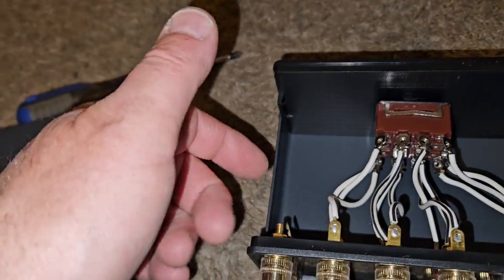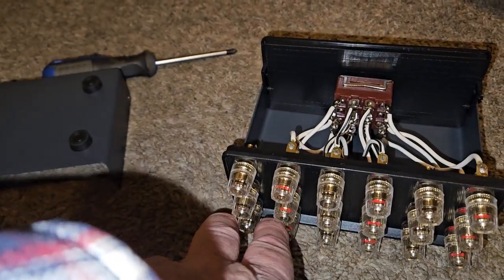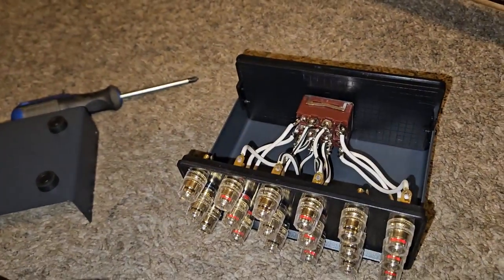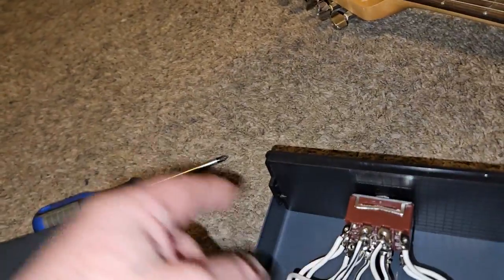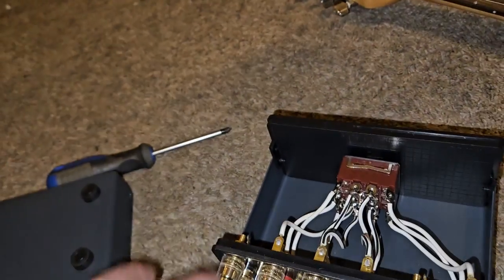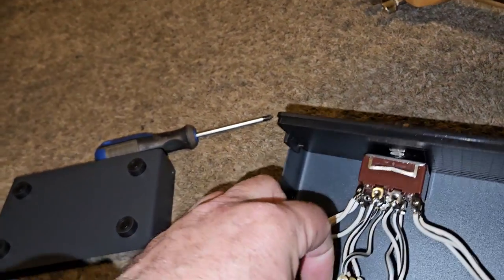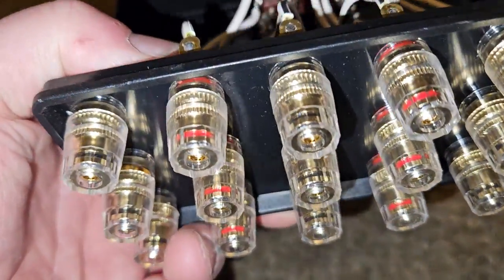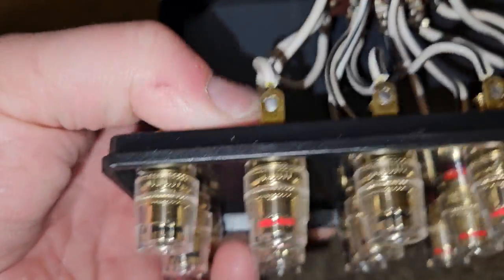So if you connect all this, like put a channel here, you could switch between 2 different speakers on that. And then you could do the same thing over here. But this middle crap, what is this middle crap? It's like, okay, they're independently being switched completely on the middle channel. I don't understand it.